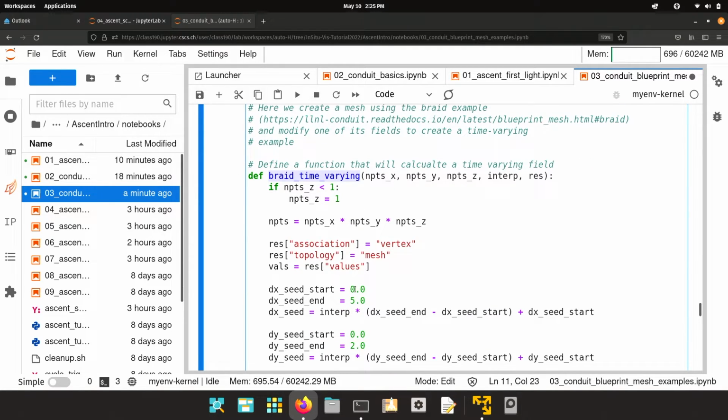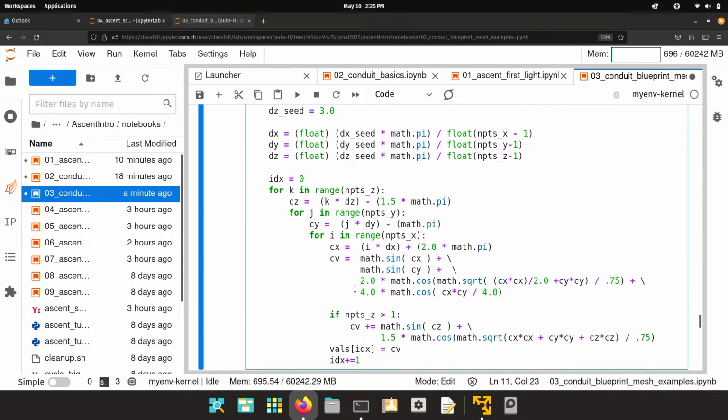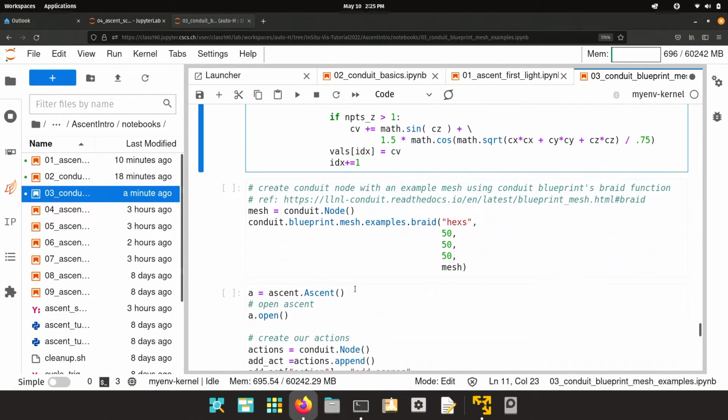The rest of the definition doesn't change. So this is just a loop over time. Here we take a mesh conduit node, initialized just like we did earlier, as a mesh of hexahedra, and we store that into the conduit node called mesh.